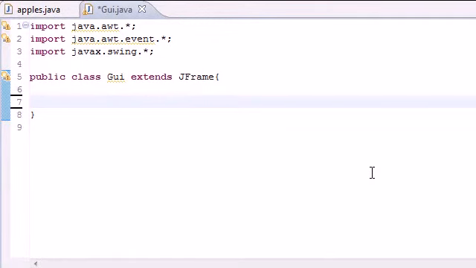Welcome to your 68th Java tutorial, and in this tutorial I'm going to tell you guys how to make something called JComboBoxes. Now what a JComboBox is, it's pretty much just a drop down list, but that's what Java named it, so you know they had to be different. So let's go ahead, enough of the small talk, let's get started making it.